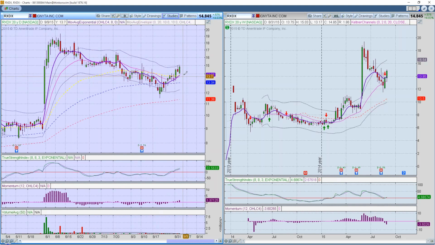You've got a nice little clump of moving averages that look as if they are turning to head in this direction. That's what the moving averages are telling us. Does it have to happen that way? Of course not, but that's what it's telling us initially. Actually holding up pretty good considering the market.